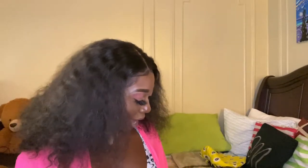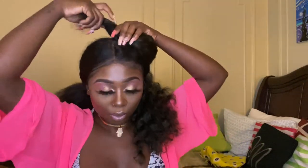Starting off, you're going to need clips. So I'm going to be sectioning my hair — we are going to work in sections. I put my hair straight down the middle and I'm going to work with this side first. I'm also going to section this part off in two, working with the back. I'll clip this part off so now we have just this section back here. It is easier to work in sections.